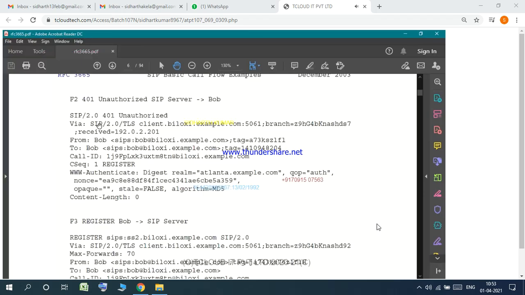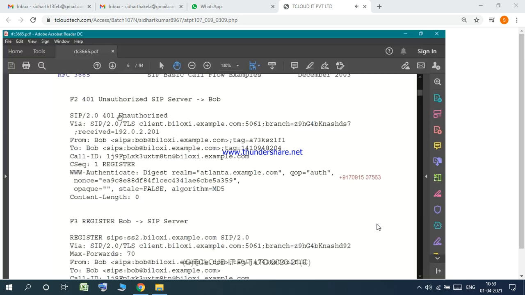That component's address details will be added in the Via field. That is what we have understood about Via. We will learn more about Via later. But the From field and To field are obviously the same, not changed when the reply is coming back. Call ID is not changed. Whatever Call ID we have seen earlier, it is going to be the same. And CSeq is REGISTER.